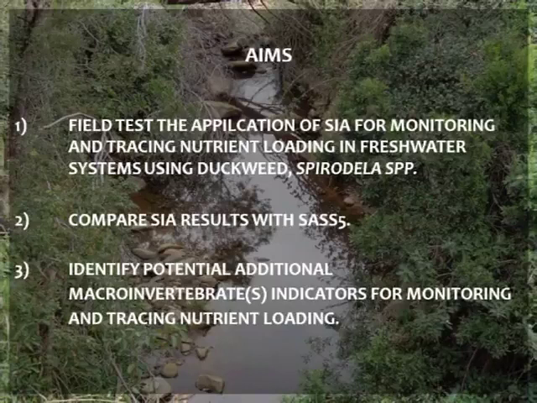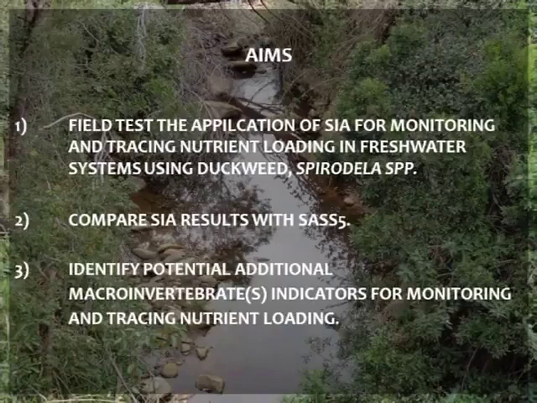So now, what are the aims of my study? The aims of my study are to field test the application of isotopes to monitor and trace nutrient loading in freshwater systems using duckweed, Spirodela species, and also to compare the results of isotope analysis with the SASS assessments. And this is my personal favorite: to identify potential additional macroinvertebrates as indicators that will help us monitor and trace nutrient loading in our freshwater ecosystems.